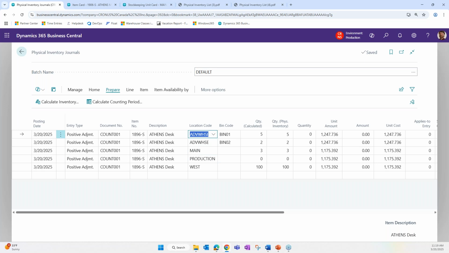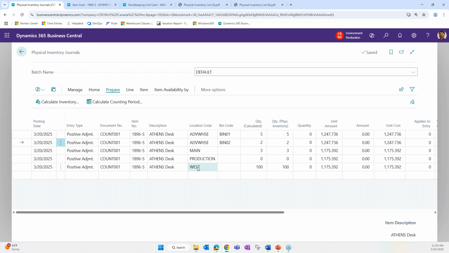Now this location, it's an advanced warehouse, meaning that we have bins and we're dealing with multiple bins. And since we're dealing with multiple bins, we need to count inventory not only by location, but also by bin. The system has indicated that we have 5 in this bin and 2 in this bin, and so we'll need to go to each of these bins and count that item in order to complete our physical inventory count.